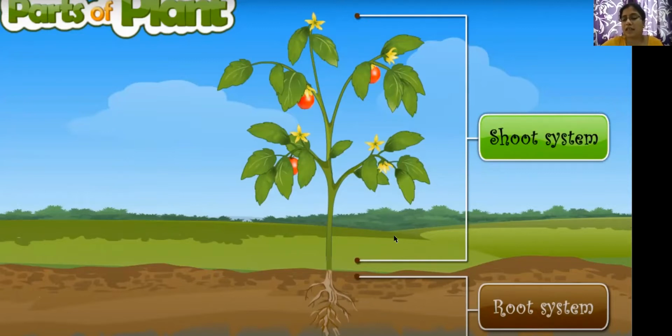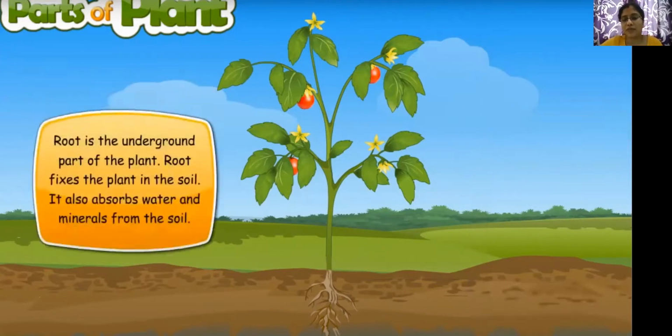We usually cannot see the root system unless we pluck the plants outside. But it is not a good thing to do because we need to save our nature. So never pluck any plants. Every plant has its own importance. And you are very well aware that plants give oxygen to us. Do not pluck the plants unless it is necessary, right? Okay. So let us see each part of the plants and understand its different functions.